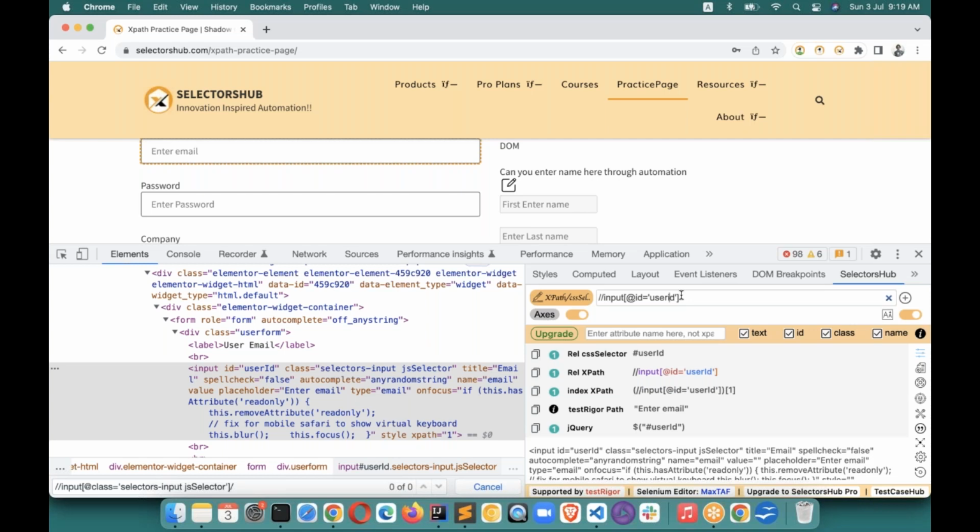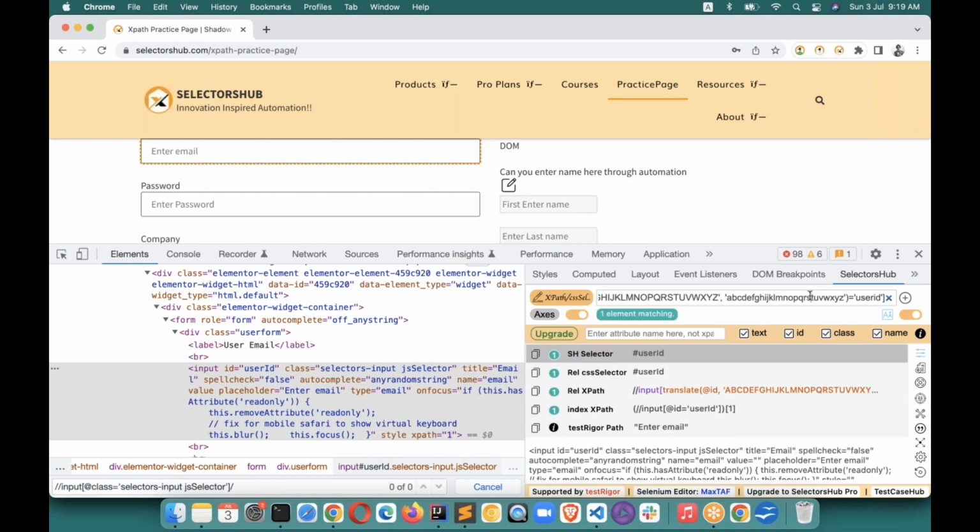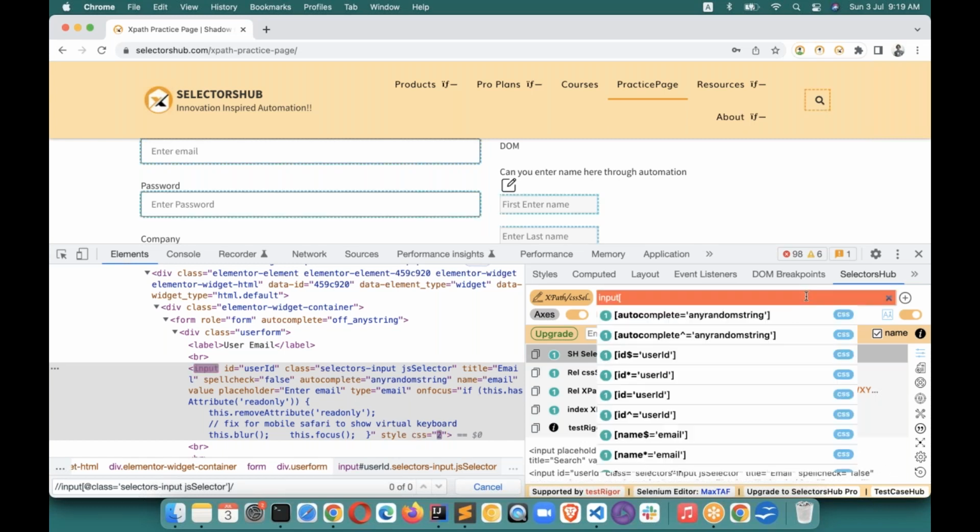So in that case, how to write a case insensitive XPath? Sometimes we remember those functions, but most of the time we don't remember them. Like what are those case insensitive functions for XPath and CSS selector? In that case, SelectorsHub has this feature to make selectors case insensitive. You just click on this button and it will convert your XPath and CSS selector into case insensitive. So now if you hit enter with a small I, it is finding one matching element. So this way you can convert your XPath and CSS selector into a case insensitive one as well.